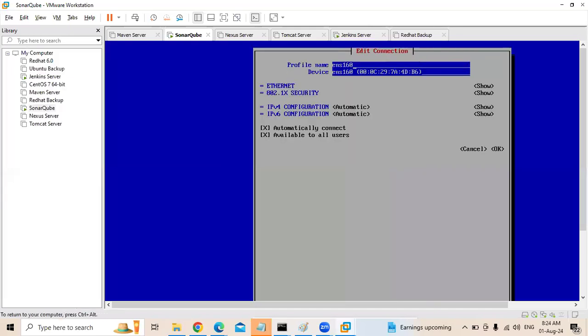Press enter. Use the tab to move the cursor to automatically connect.